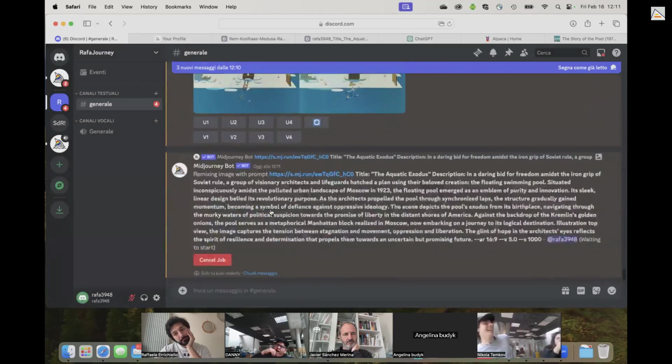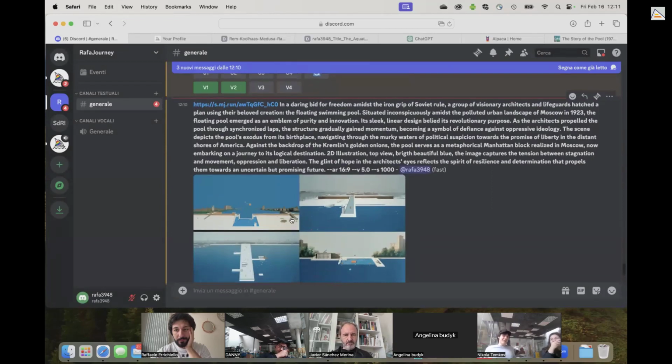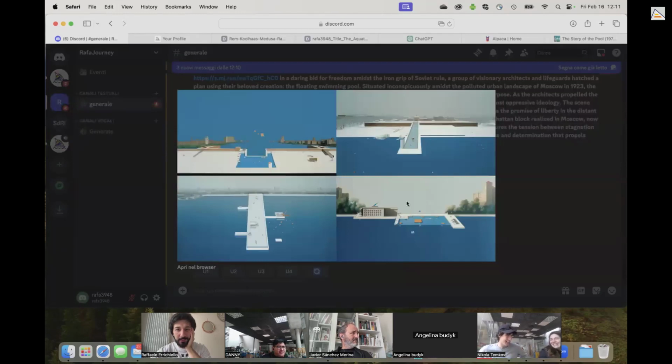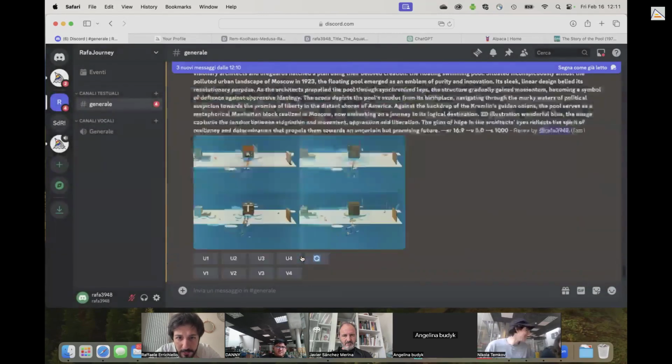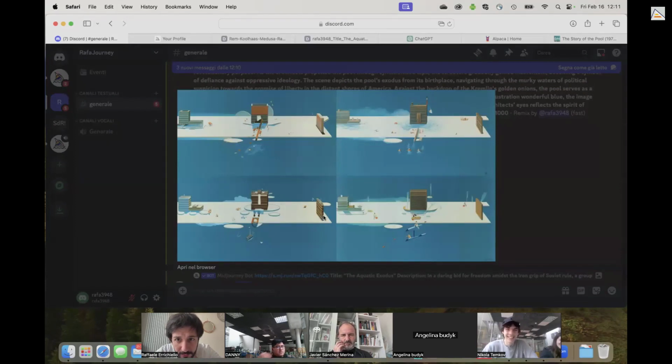Okay. So we have here the one with the other prompt that is not a top view. Why? Then we have here a variation of the first one.